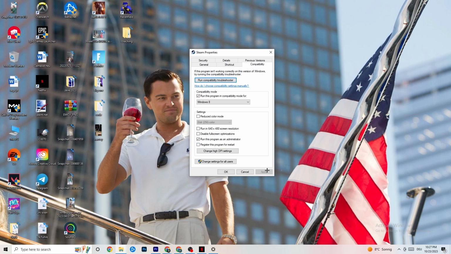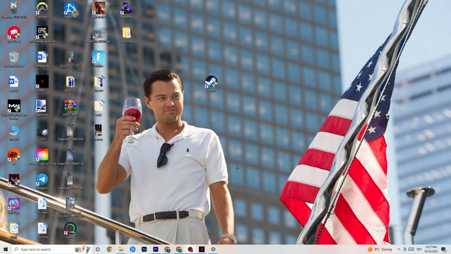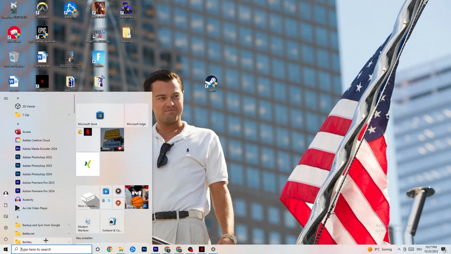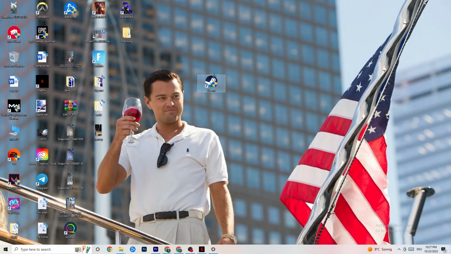For me, I've done it so I can't hit apply. For you, you're gonna hit apply and hit OK. What that's gonna do is, by default, your PC is gonna start your launcher as an administrator in every game related to it. And so this little sign here will pop up when you restart your PC. And if this doesn't work, you're gonna take your game shortcut and do the same thing, with the properties and run as administrator setting, and afterwards restart your PC, and this will probably fix it.